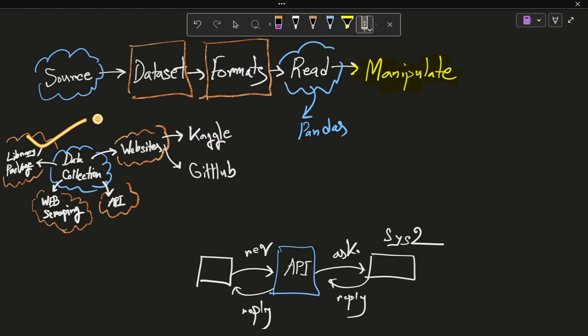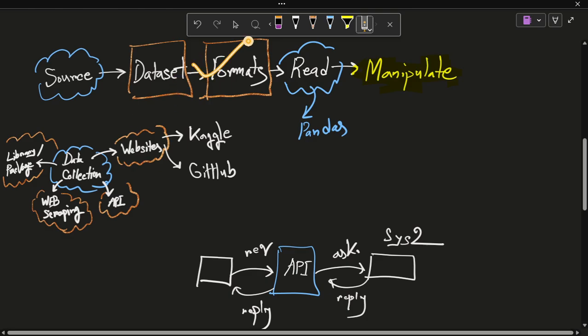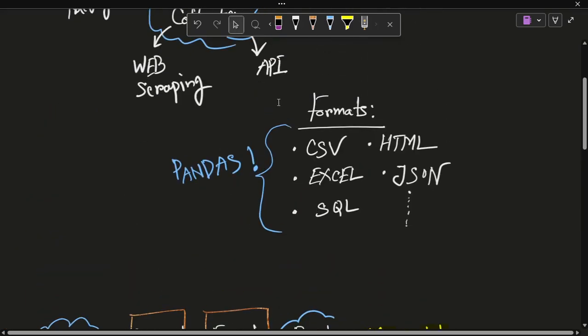Clear? Okay. Mind one thing, guys. In industry, the company you are going to be working with will give you their datasets. But no matter from whichever source you get the datasets, they will be in some format, as I mentioned earlier.